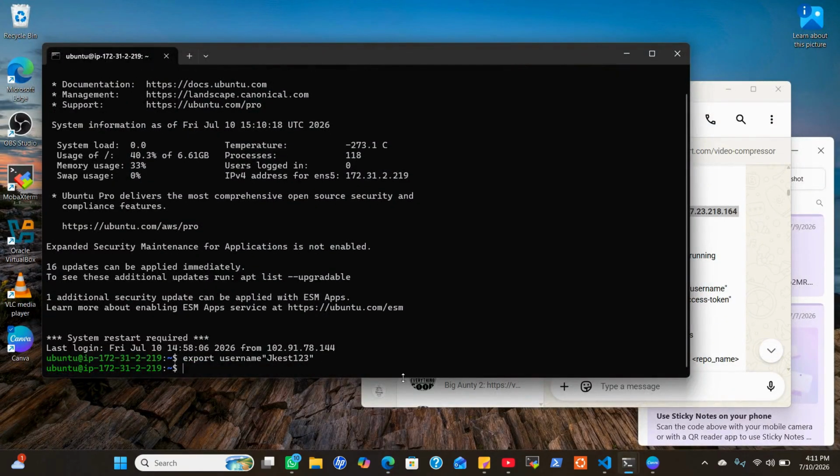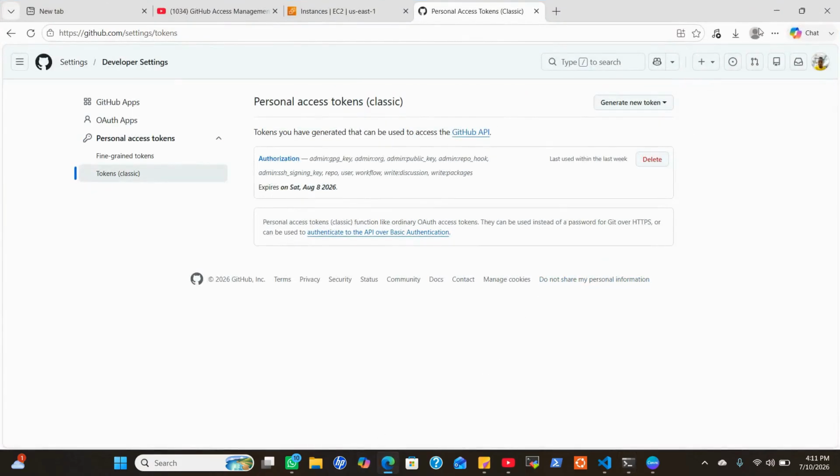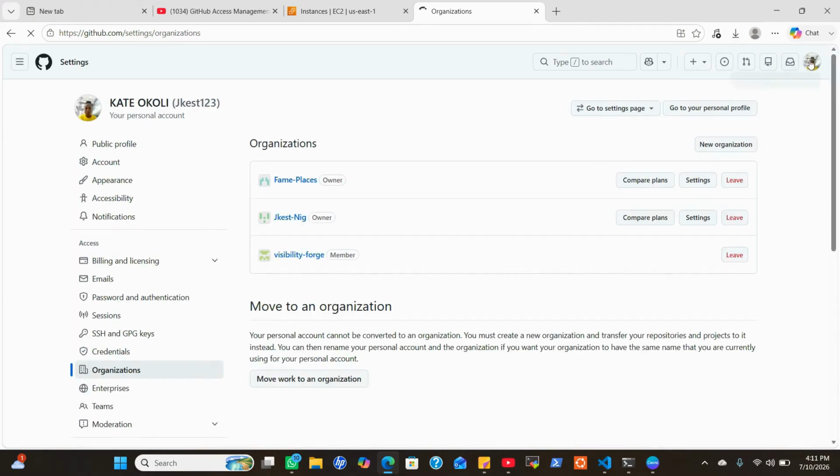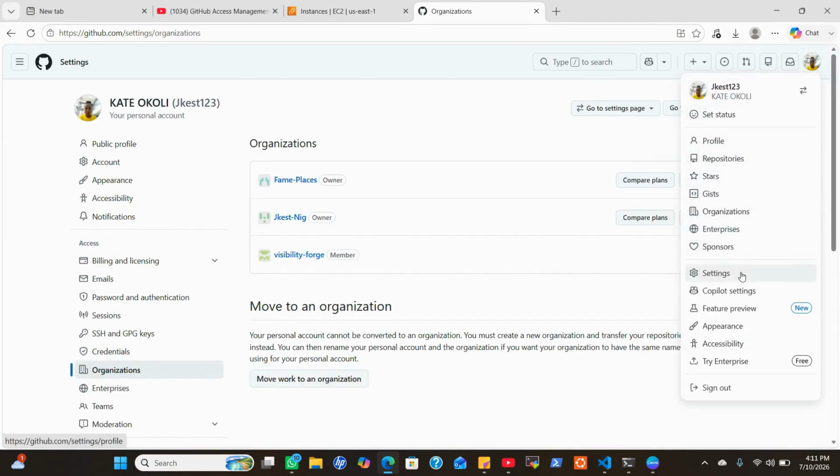Now the next step is to get and export my token. I'm going to show us how to access the token. Kindly stay with me. To access the token, you come to GitHub and select settings.